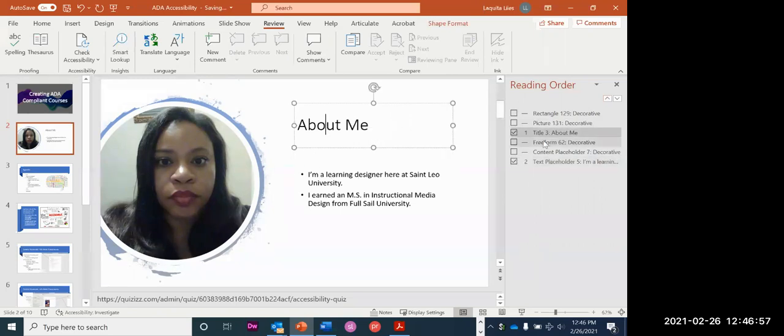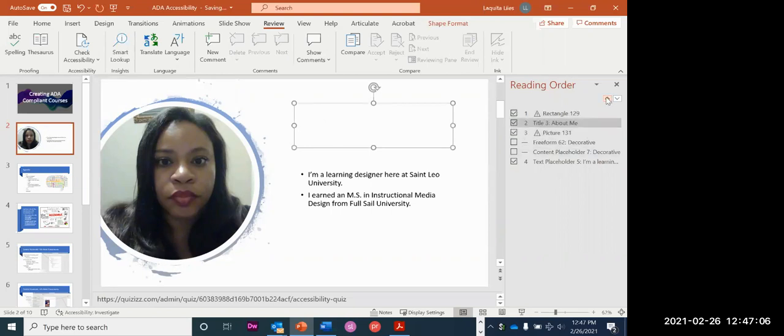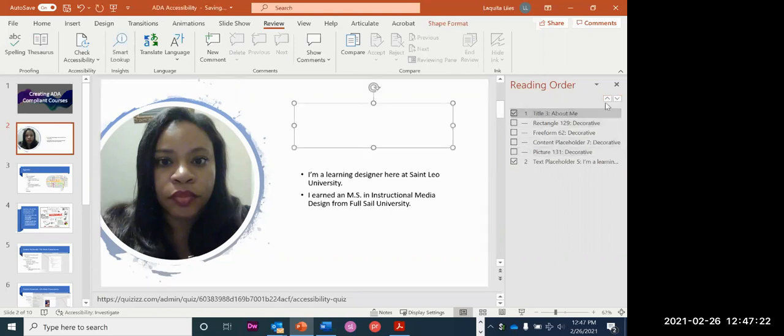So if I leave this here, it's going to read this first because I've unchecked these items. But if I check the items back, I can now move this up, but will it read it? Because now the text is not there. So those are little design issues that you would have to make sure that you are aware of. I know for me, when I do that, I put things inside shapes. I do all kinds of things to make sure that everything stays the way that it's supposed to be.